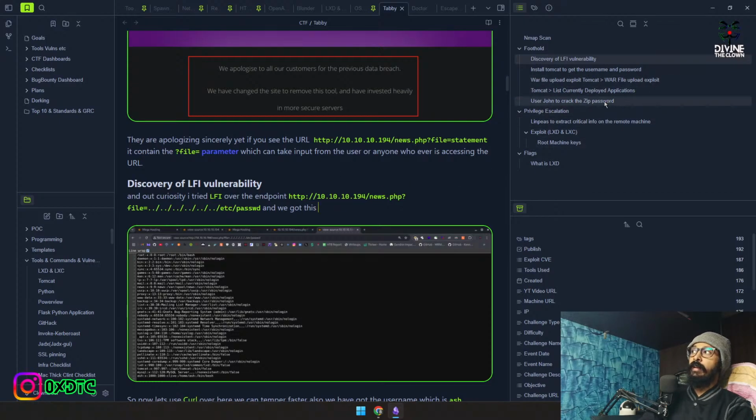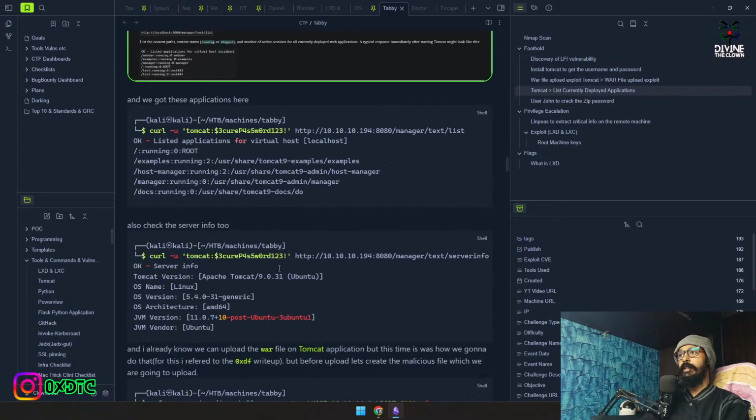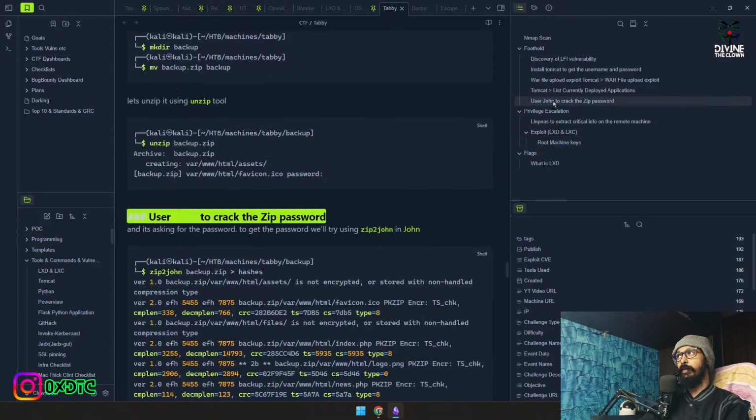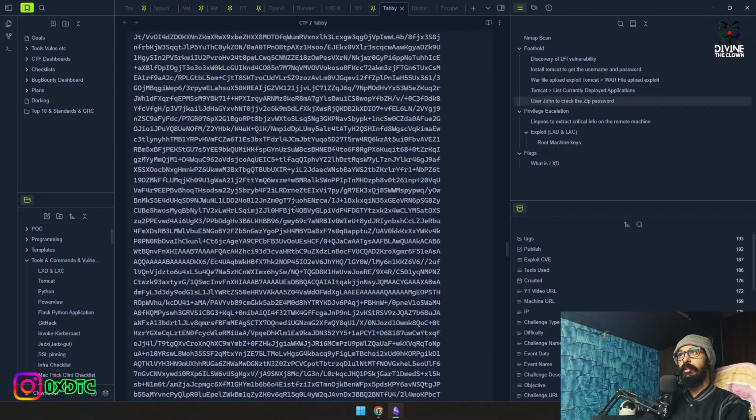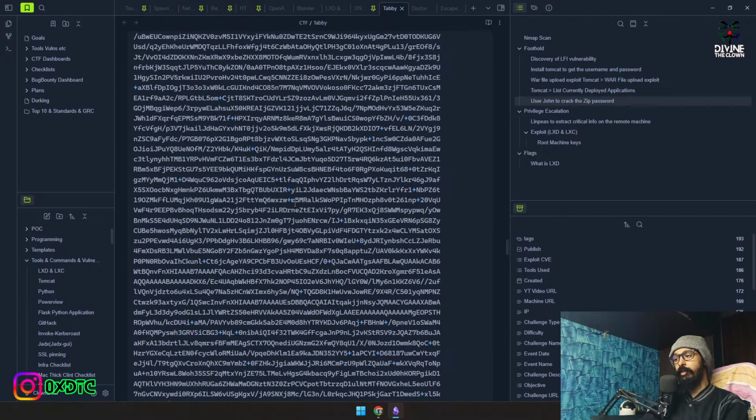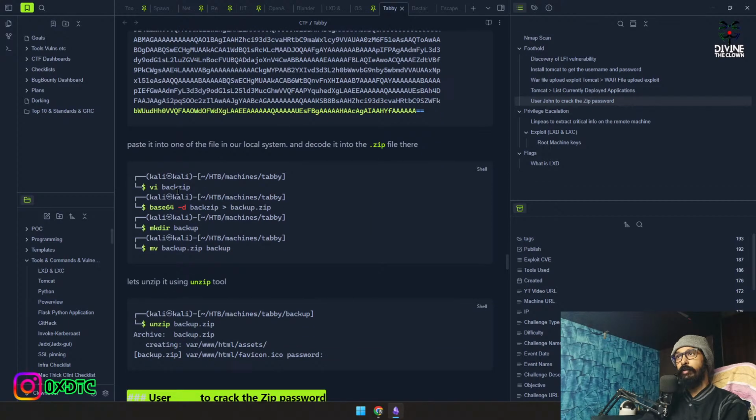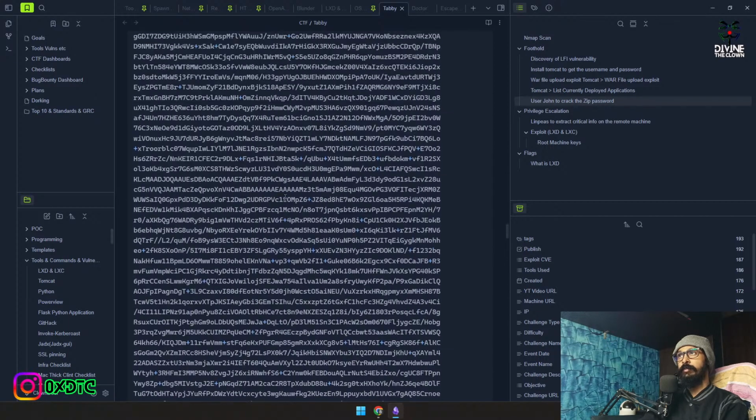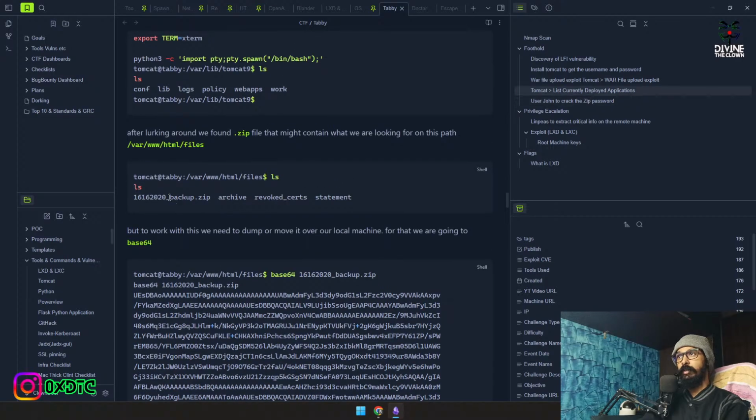machine. Then when we did the reverse shell over here, you will see that we need the password to get into this user, Ash, and we didn't have the password then. So we found this backup file on the machine. Let me go a bit up, this one. And to dump it, either I could use the Python server, or we can use base64. My always go-to is base64 because I just need to encode and decode the stuff, and that will be present on my local machine.